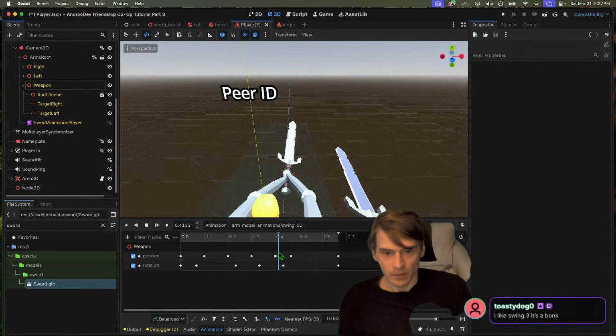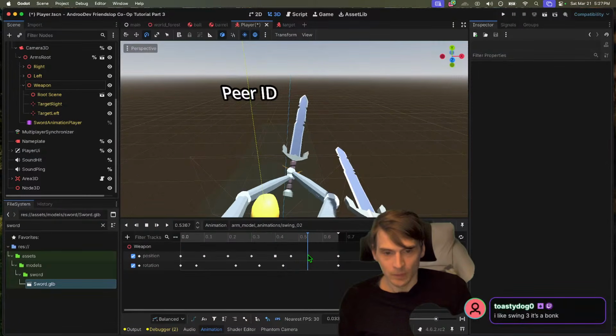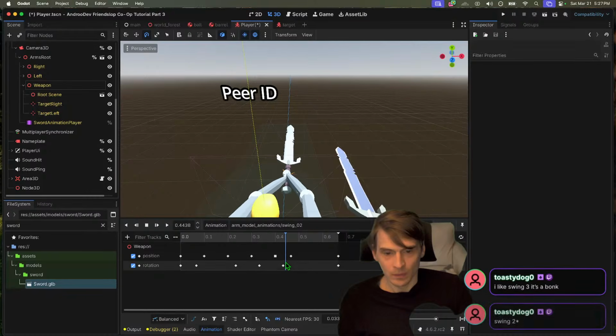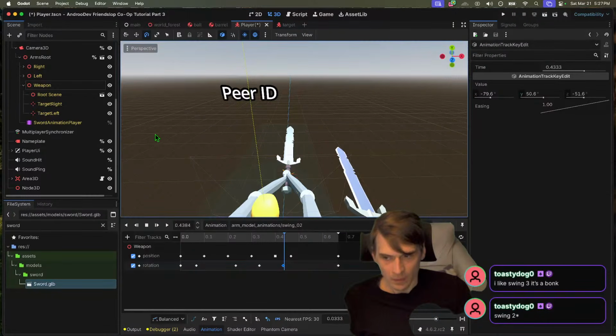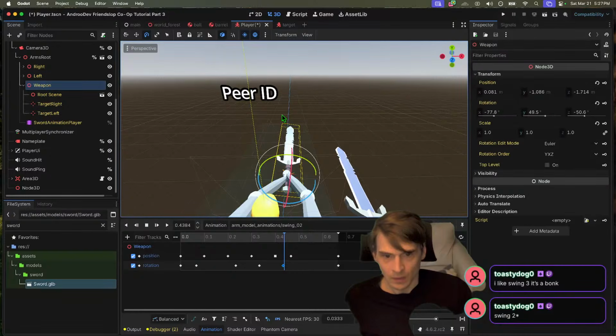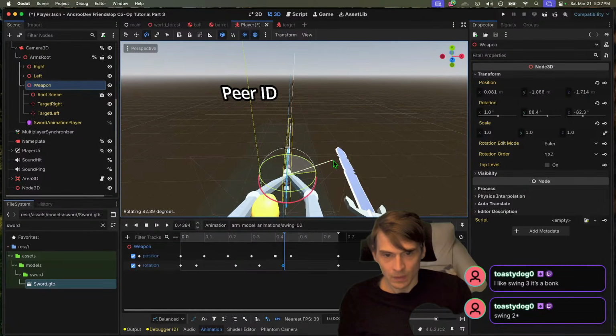But as little as possible. Like that. I like to say as little as possible, and then I go and rotate the whole fucking thing.